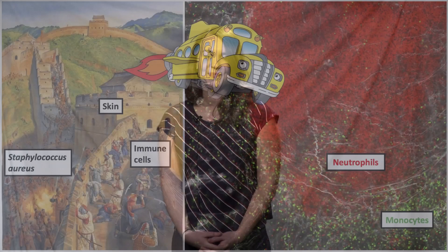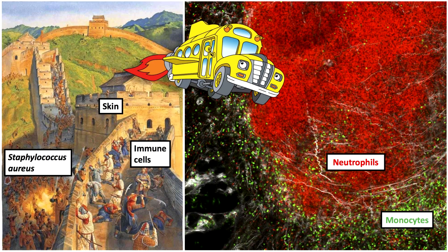Blocking monocyte conversion is a promising new therapy for Staph infections. As we travel out of the skin back to reality, I hope you can appreciate the importance of basic science research. You won't be able to walk into the clinic tomorrow and get this type of treatment — it might take a few more years. But by understanding host-pathogen interactions at a cellular and molecular level, we are getting one step closer to developing new immunotherapies to infection and potentially other diseases like cancer as well.